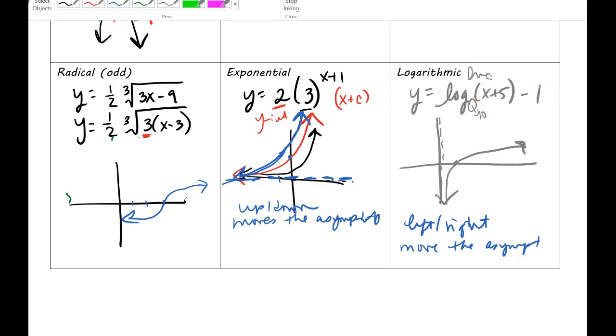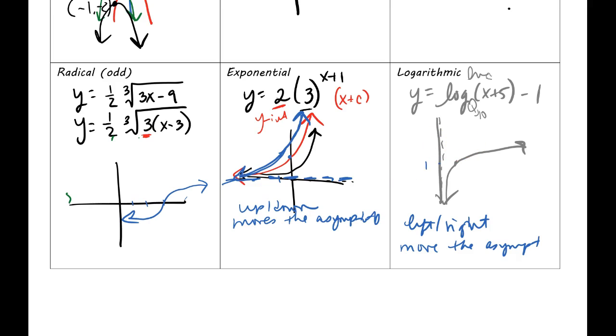So let me move the graph left 5 and down 1 first. So left 5. 1, 2, 3, 4, 5, and down 1. I don't like that. It's running off into no man's land. Okay, let's try that again. Let's let that be 1, 2, 3, 4, 5. Okay, so 1, 2, 3, 4. Okay, so the point moves there and then down 1. So this gray graph is going to end up here, like this point just moved here. I'm going to recopy the gray. Look at your asymptote. It's no longer at 0. It also shifts back 5.